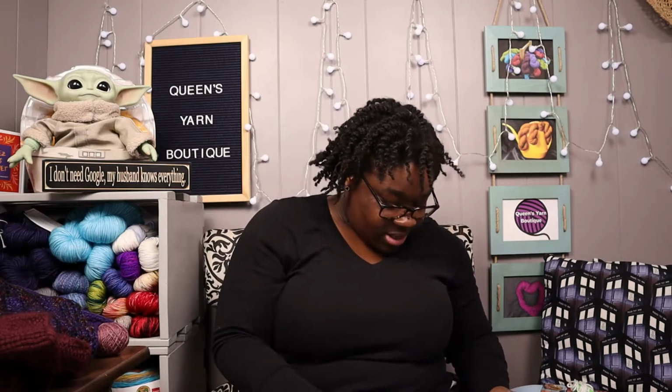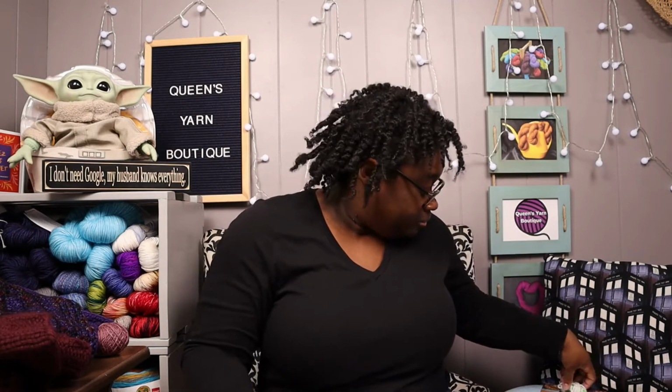All right. Let's put this up. Okay. So what else did I want to show you all? Okay. So I have some stuff over here. I bought a row counter. Now, I prefer to write my stitches out. 1, 2, 3, all of that, and then you mark them off or however you do it. But I decided to buy a row counter.